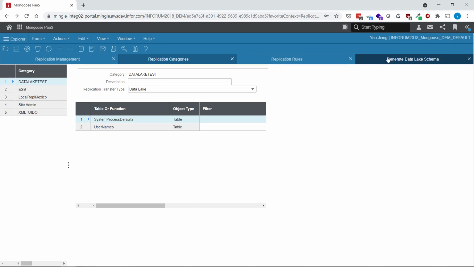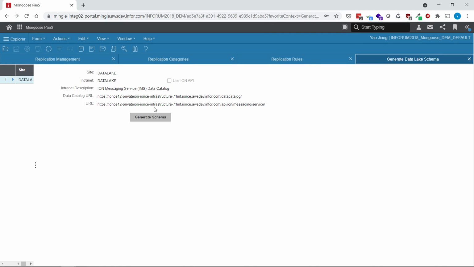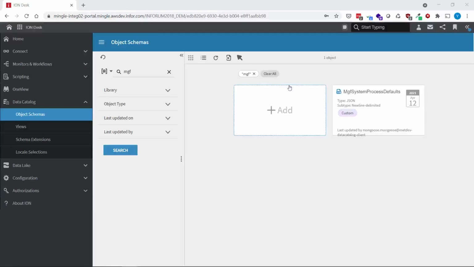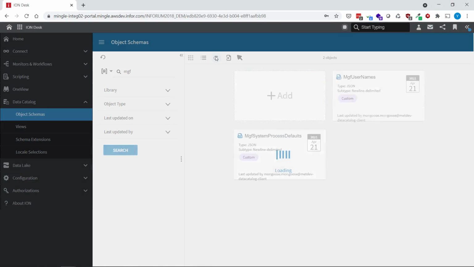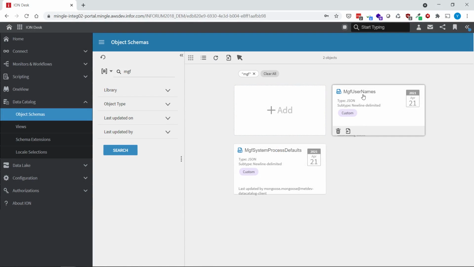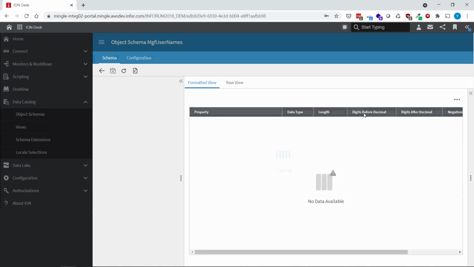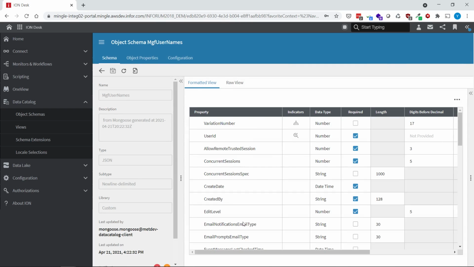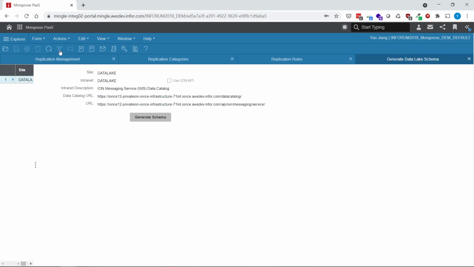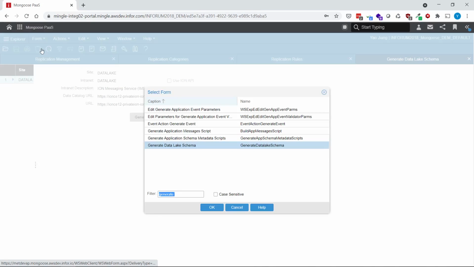After clicking Generate Data Lake Schema, it should see our new usernames table that we added. After hitting refresh, I can see that the username table has been populated into Ion now. Notice that the Mongoose table name is prefixed with MGF. This is set in the Mongoose process defaults table.